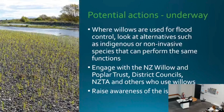The New Zealand Willow and Poplar Trust is coming down here sometime in the next 3 months to look at this. They now have genetic coding for all their clones, so they'll be able to look at the clones that are exploding and try to figure out if they match up. I haven't done a very good job of explaining that because it was in my notes that I can't see, but yes, we are working closely with them.